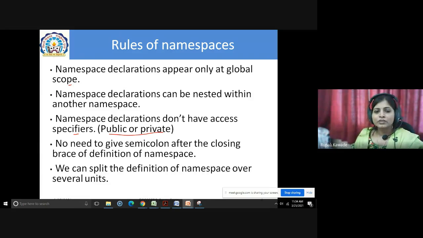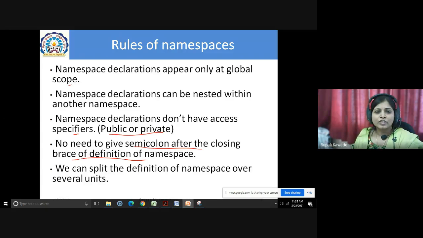No need to give a semicolon after the closing brace of the definition of a namespace. Similar to your class, at the end of the class we write the closing curly bracket and then a semicolon, which indicates the end of the class. But in case of a namespace, there is no semicolon.